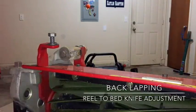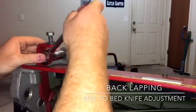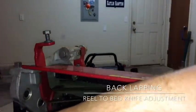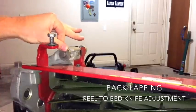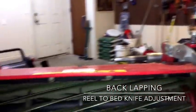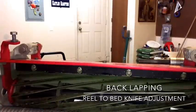The blades and the bed knife are making more contact. As I showed earlier, I really don't need to back lap, so I'm going to back this back up six spots. Every time you move one adjuster you want to move the other one the same amount. I moved this one six spots in a clockwise rotation until there's good resistance in the reel. That resistance means there's very little to no gap — or light contact — between the bed knife and the reel.